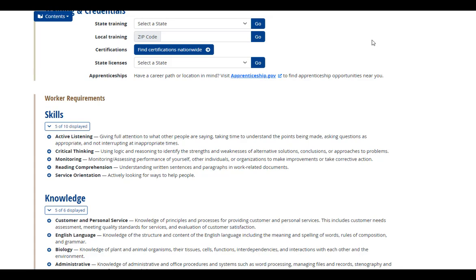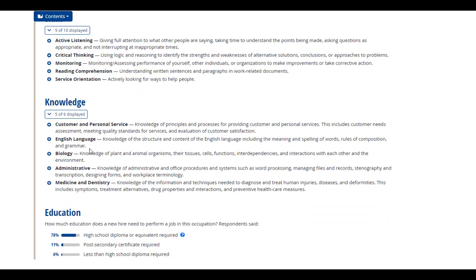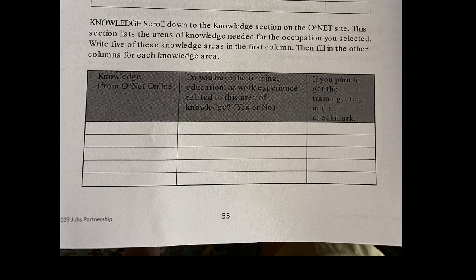Once you have completed entering the skill information in your student guide, the next step in the process is to identify the knowledge required for your first occupation. In O*NET, scroll down and find the heading for knowledge. This will display knowledge items required for the occupation. In your training workbook on page 53, enter up to 5 knowledge items.